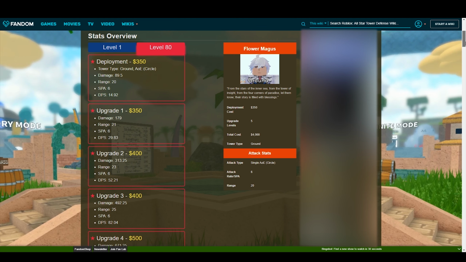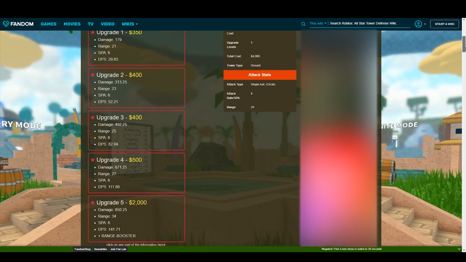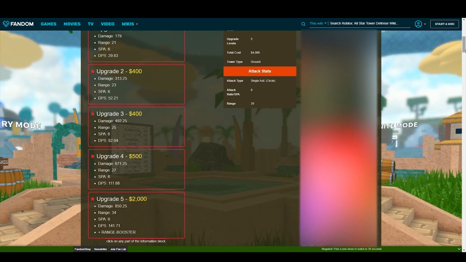The last tower is Flower Magus. It is Merlin from Fate Grand Order. This tower is a support tower and it basically opens up a lot of new strategies, but it comes with a lot of drawbacks as well. Full disclaimer here, I don't own this tower as I'm sure I won't need it, but I have read on how it works. The tower is a 4-star tower, but it can attack, stun, and boost the range of allies.